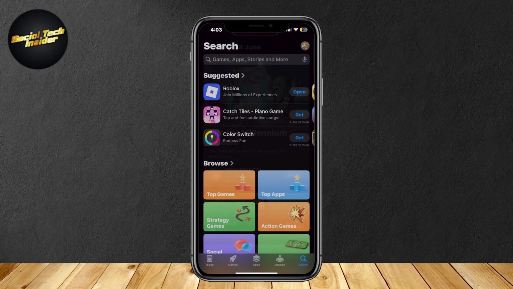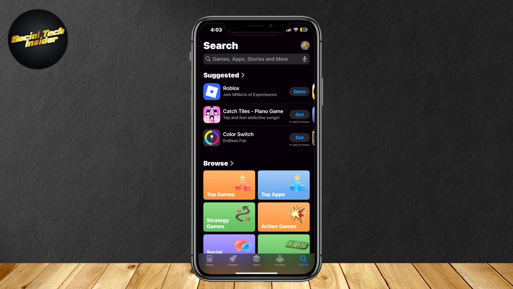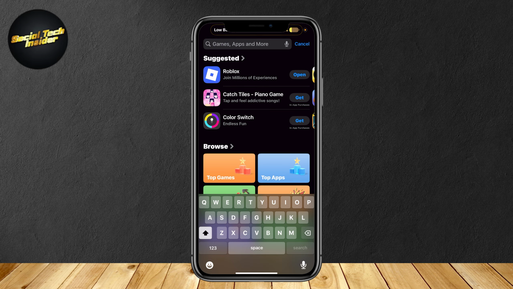app. So first of all, you're gonna want to make sure that you have an iCloud account. It's actually quite easy making one. Just go to iCloud.com on Safari or whatever kind of browser and create a free account using your Gmail, Yahoo, or whatever kind of email you may have.